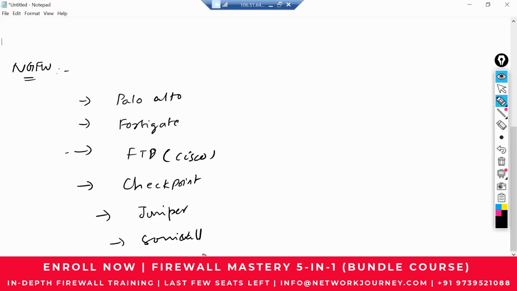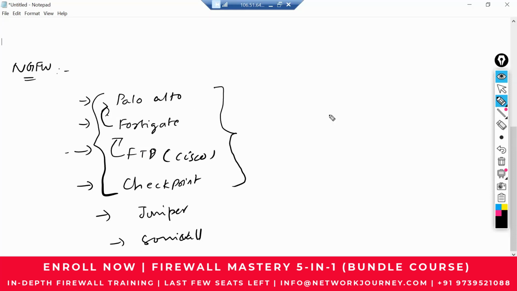Considering the number of customers using a particular next generation firewall, it's enough to know any of these 4 firewalls, and you can learn other firewalls quickly. Of course, you need to know the nooks and corners of how to configure them, but the market leaders are these 4, and slowly FortiGate is catching up with Palo Alto, and who knows, someone might come up with something new and lead the market in future.